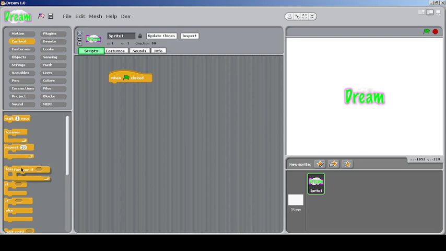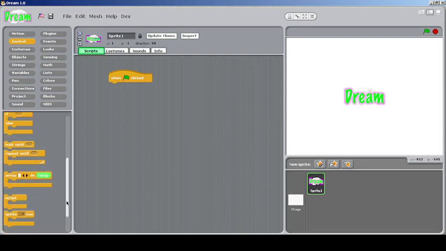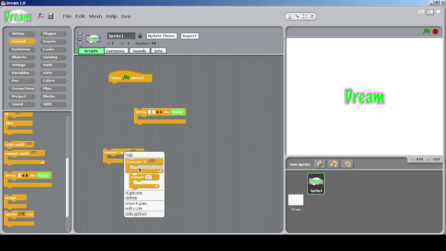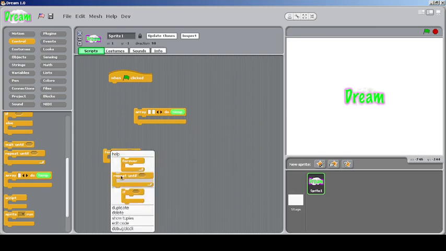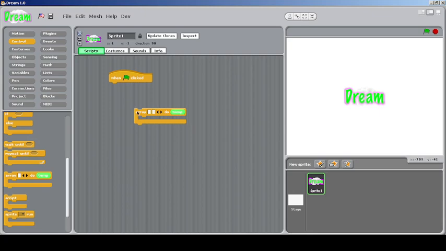And forever is still there. And there's wait until, repeat until. It's an array kind of thing which I didn't understand at all, which you can give help. There's no block recommendation. I think recommendation is what they're trying to say. You can switch between blocks by right clicking as well, which is kind of an interesting way to do things.